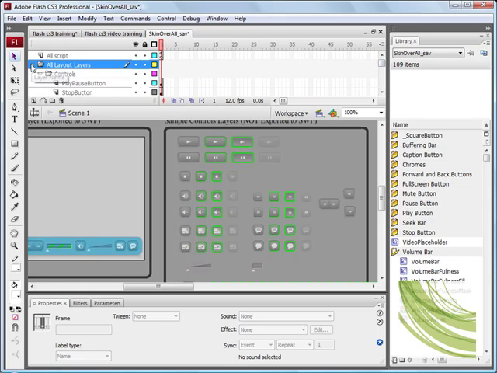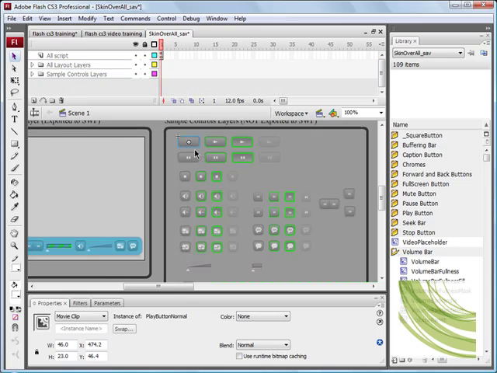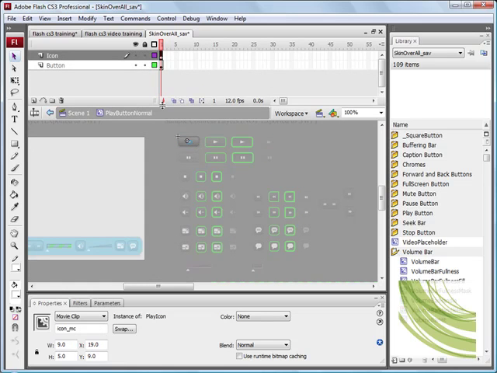What I'm going to do is close that, and here we've got the over button. So this is, sorry, the play button normal as stated here. This would be the over button here. So in other words, when the user goes to the over state, it will change to this type of green outline. What I'm going to do is just change the normal state. I'm going to double click, and this takes us into our play button normal, which is a movie clip.